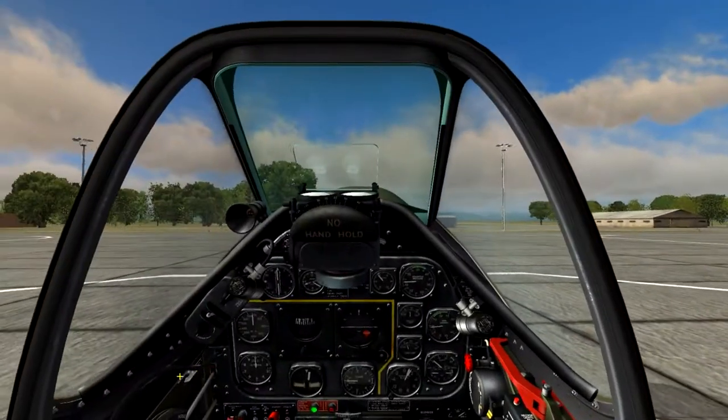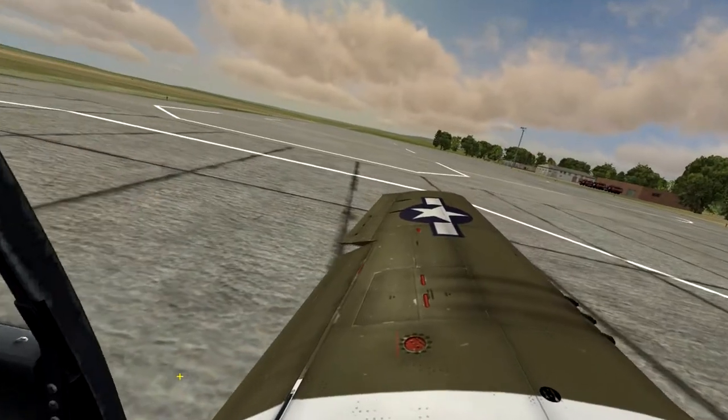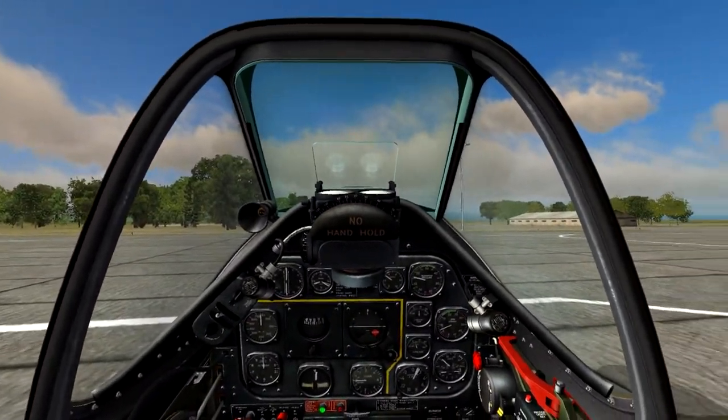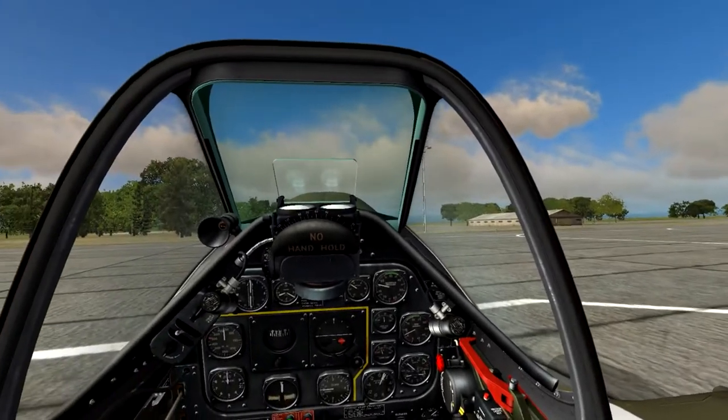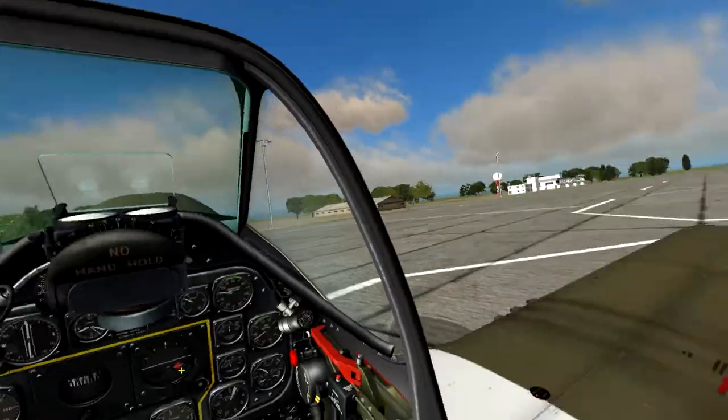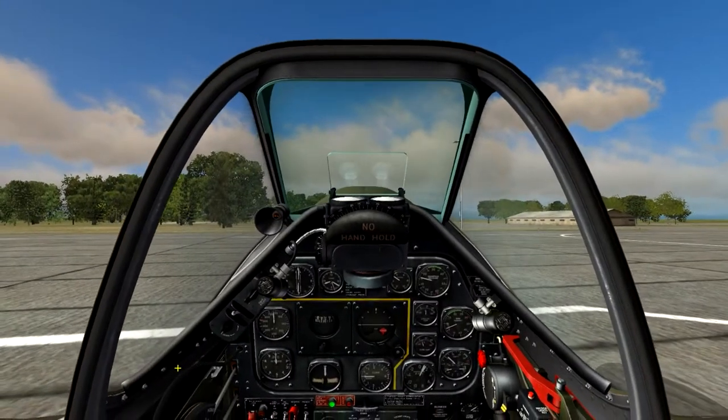Another thing to note is that if you use left control or left alt in combination with the brake key, you will be able to steer your plane a lot better on the ground. So I'm gonna go taxi now.